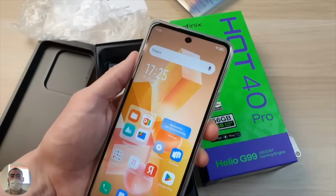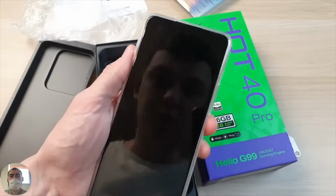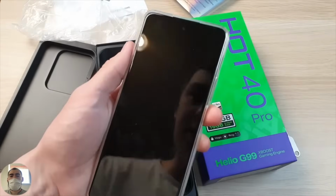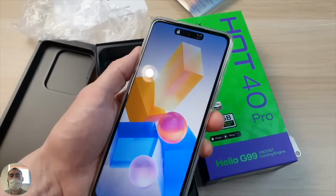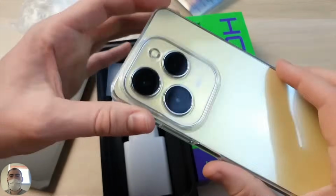See, now everyone has started to copy this function because it's kind of fashionable, trendy. And Infinix also didn't miss this opportunity for $170 and made a phone with animations, beautiful, like the iPhone versions. There are even more cameras here than on the iPhone. Well, that's cool. Cool, for the first time, I'm impressed.